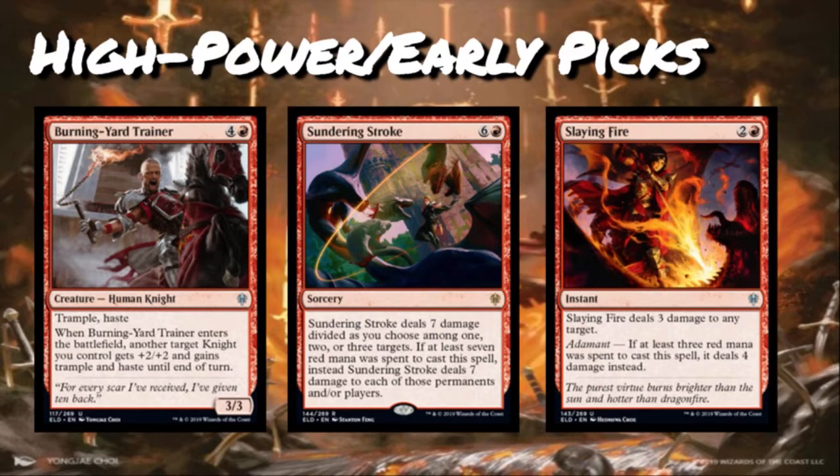Yeah, this card can potentially be busted. Now, here's the problem. If at least 7 red mana was spent to cast this spell and everybody goes back to that ritual, oh, that gives you 7 red mana. No, don't do it. Yeah, red is just not an achievable casting cost most of the time outside of a mono red deck.